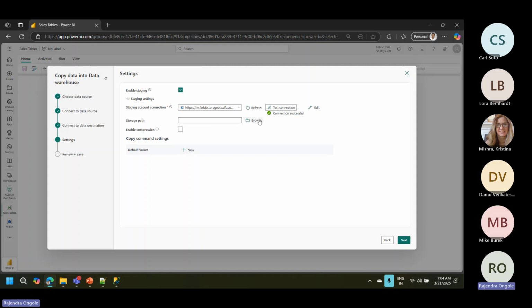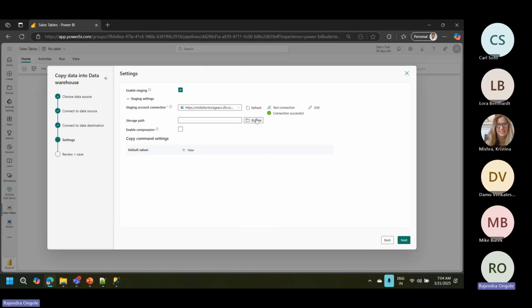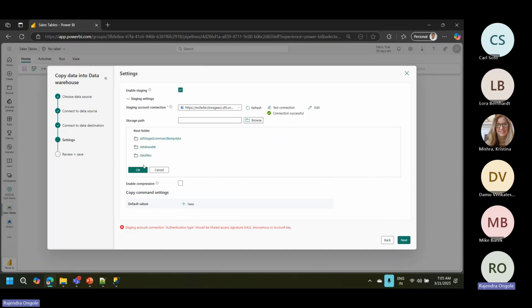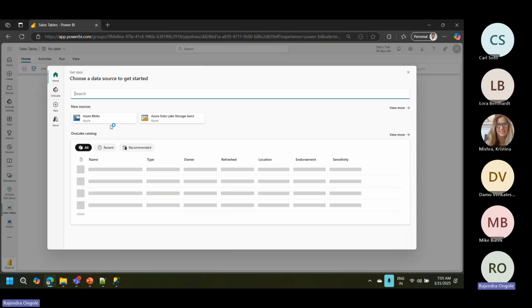Okay. And I have to browse the path, my staging layer, data files. One second. Okay, one minute. Let me showcase to you how it will be.